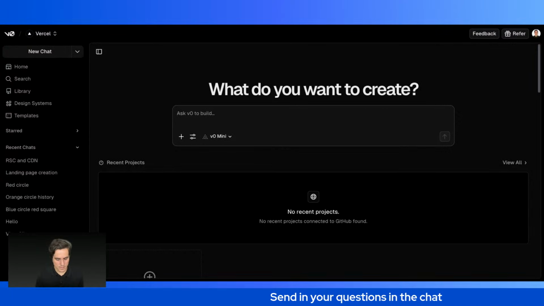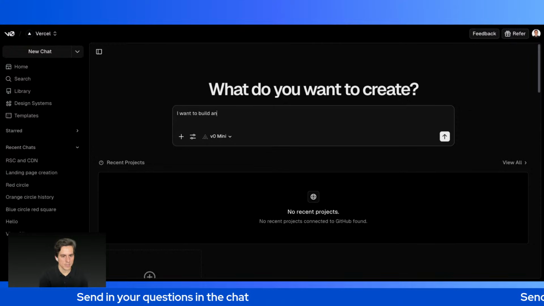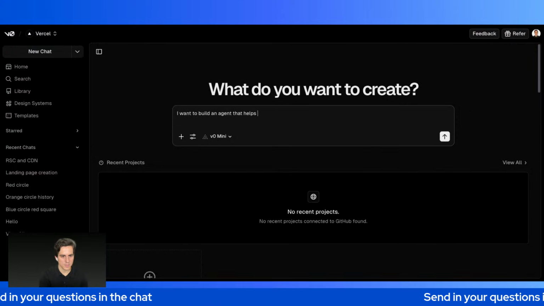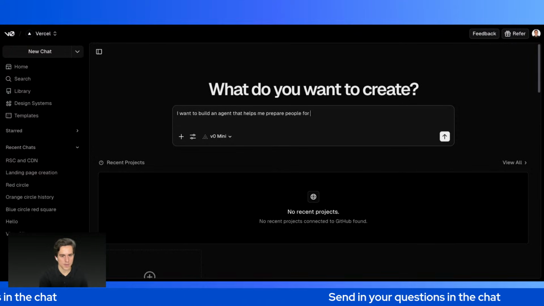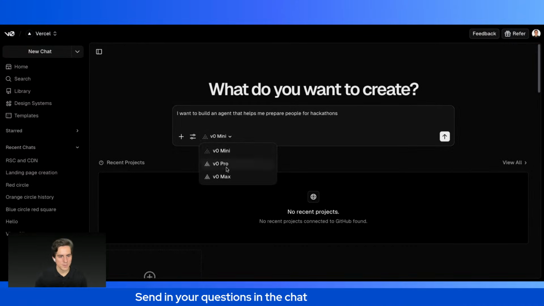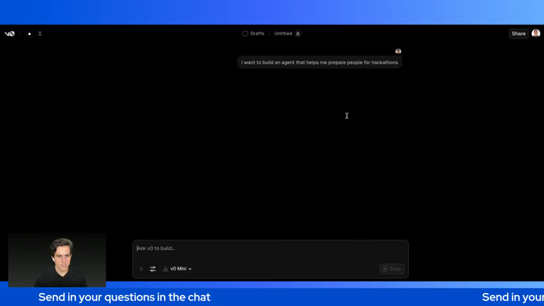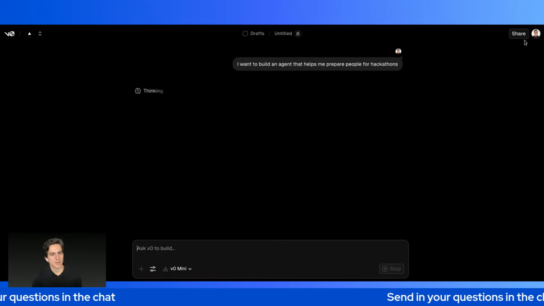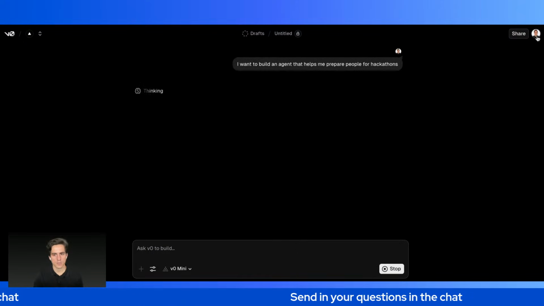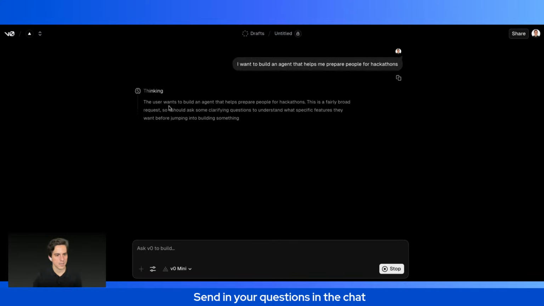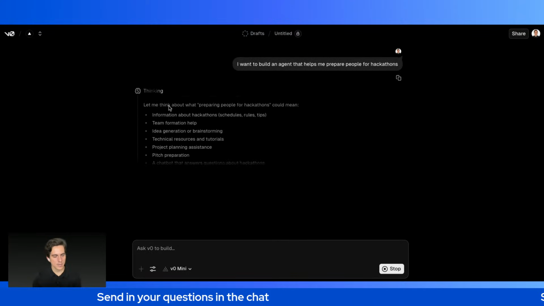So let's pretend I'm at a hackathon and I say, I want to build an agent that helps me prepare people for hackathons. I'm able to select a couple different models here, but V0 is going to get started creating this first initial prototype for us. We're going to see some of the thoughts it has.